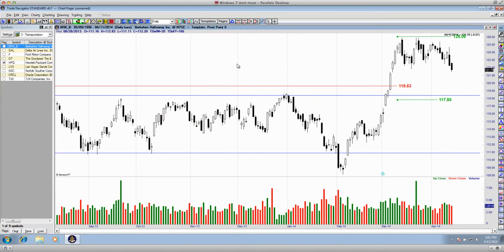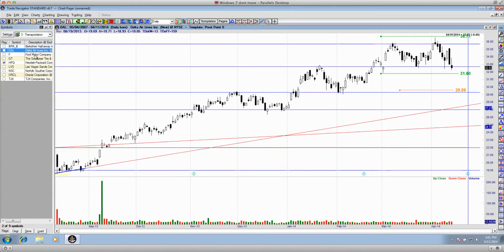Before we get into the analysis, I do believe Berkshire Hathaway we covered before. I need to exclude this from the current trade list. So there's really only 8 symbols instead of 9 on this final part 3 watch list. I'll begin this recording with ticker symbol DAL, which is Delta Airlines.